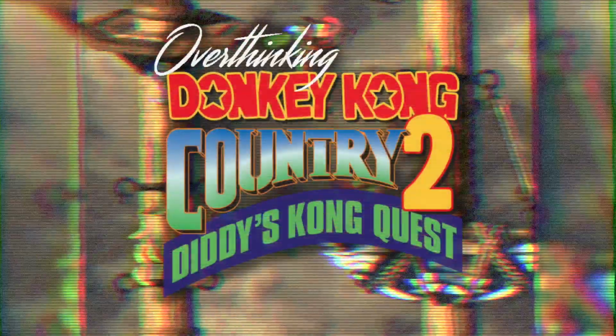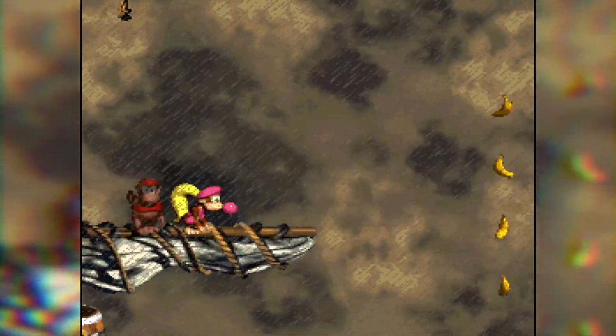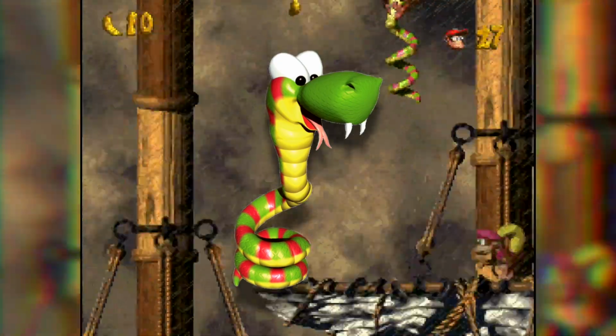This is part 5 of Overthinking Donkey Kong Country 2. There's quite a bit to unpack with Topsail Trouble, so let's start at the start. First thing we see in the level is the crate containing Rattly, the first new animal buddy of DKC2.